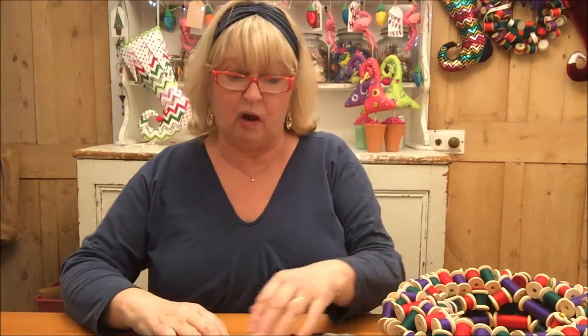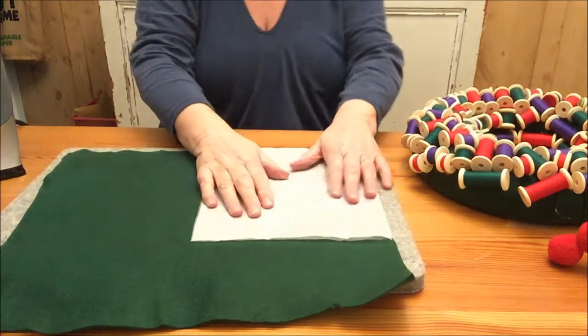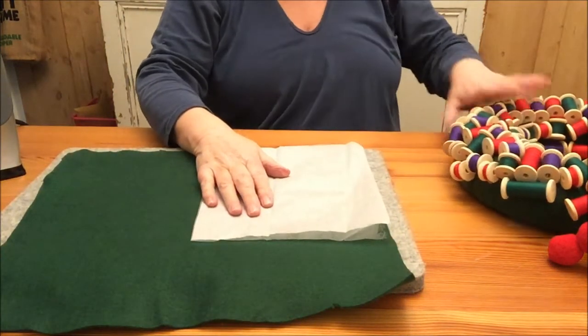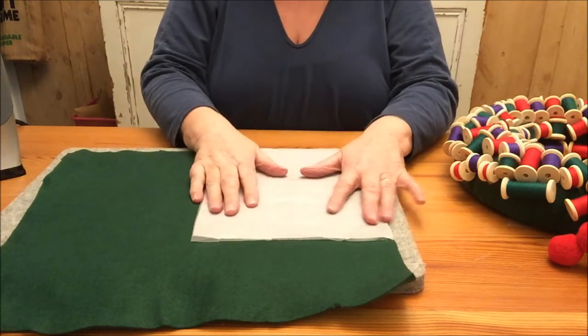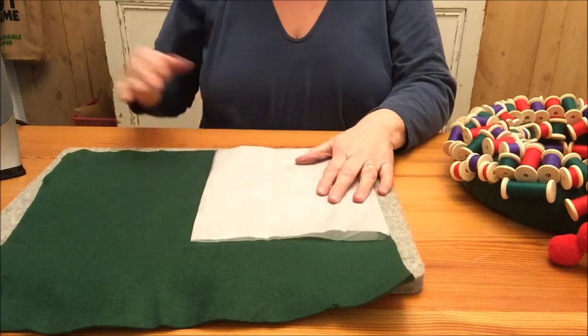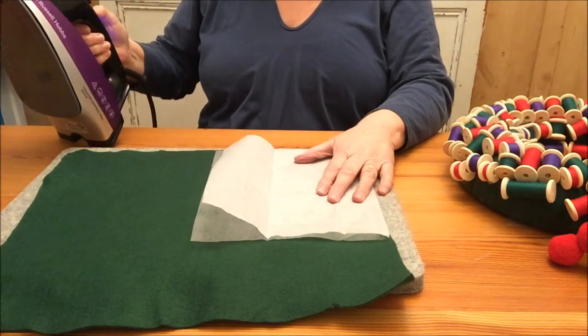I'm going to make mine quite wacky, because if you hadn't realised already, I am quite wacky. So I'm going to put a giant holly on the top of this, and I want to show you how you can do this quickly. Okay, so I've got some Bondaweb on a piece of felt. I'm going to iron the Bondaweb on.